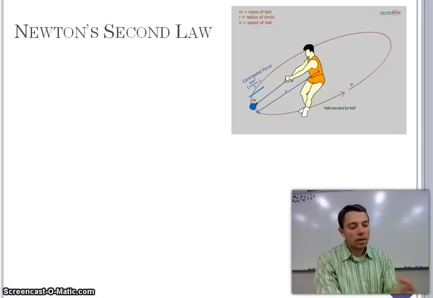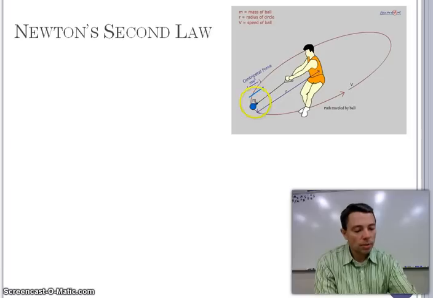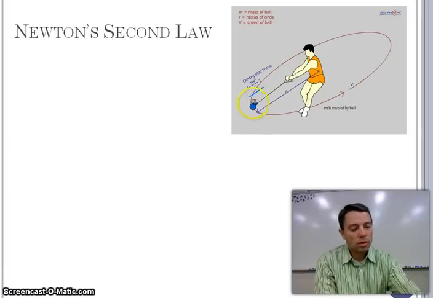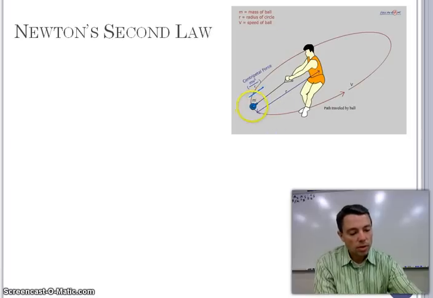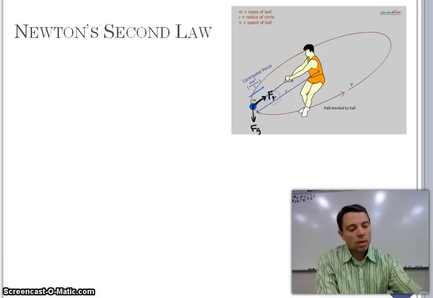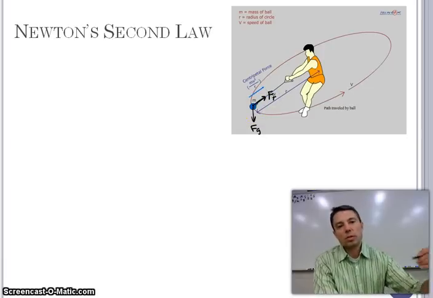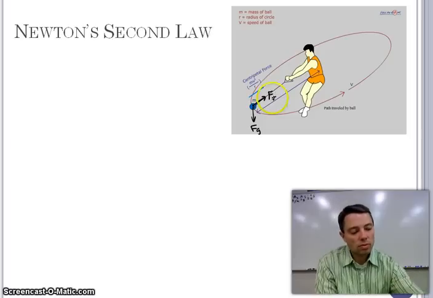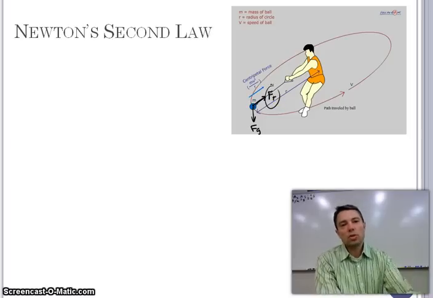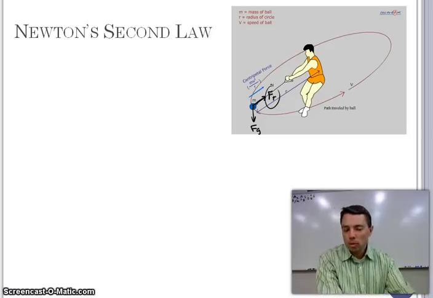So here we have our hammer thrower spinning it around in the circle, and so we know that there has to be a tensional force, okay? So in other words, there's a mass or an F of G that hangs down, and then there's this force of tension that's going there. Well, the force of tension falls in line with the plane of the rotation, so the tension force is essentially equal to that centripetal force that we're looking at, okay? And so that's kind of how we look at these things.